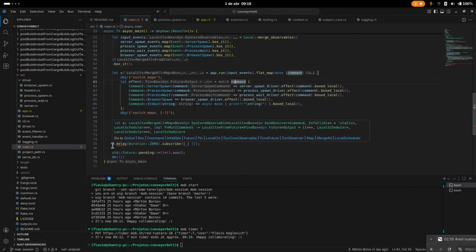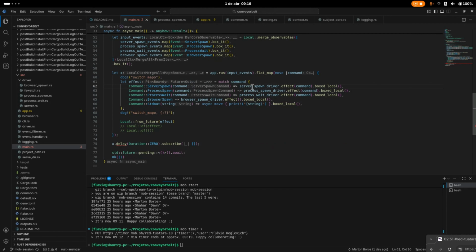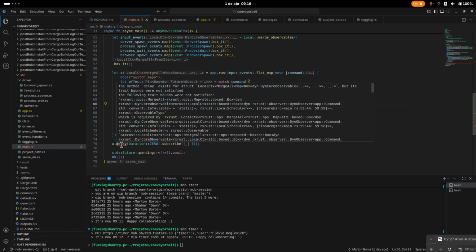Each variant is mapped to a call of constructing an effect from the driver. Except for the stdout one, there is no driver. It's simply async move print that string.